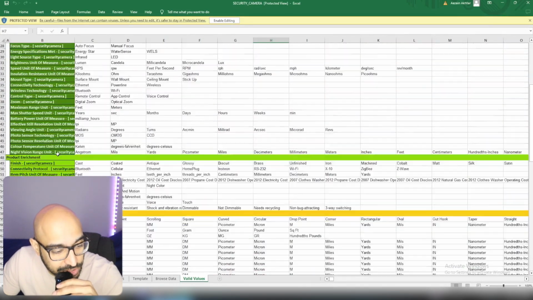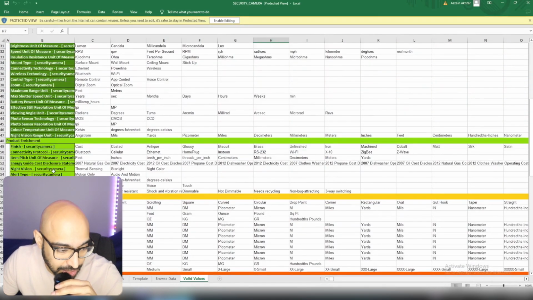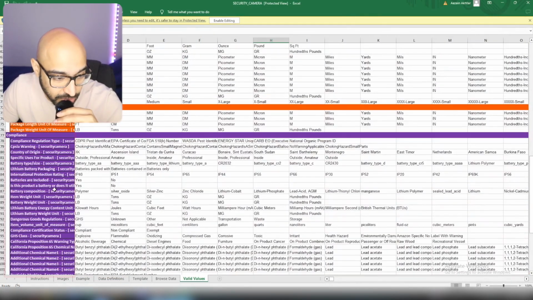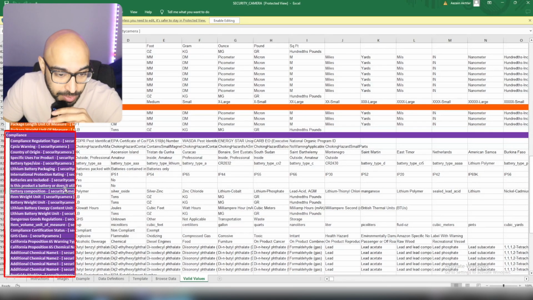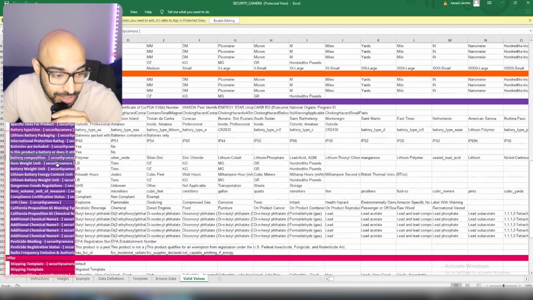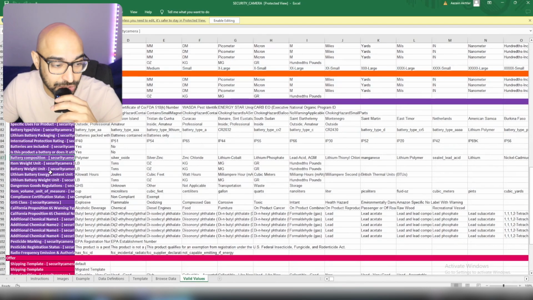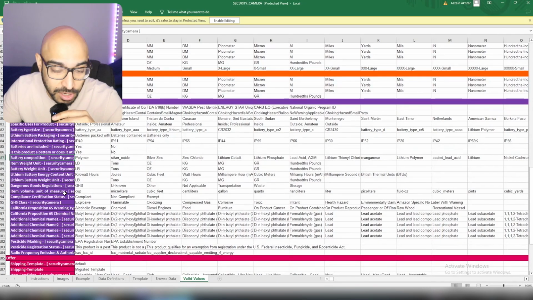There's a lot of factors in here that may not necessarily be something that the customer is looking for. For example, I have compliance details. I do have to include batteries in this, so I have to be compliant in that. Now, that doesn't really necessarily help for your customer search values because I don't think a customer is going to be searching for a specific type of battery. Maybe they are, maybe they aren't, I don't know.